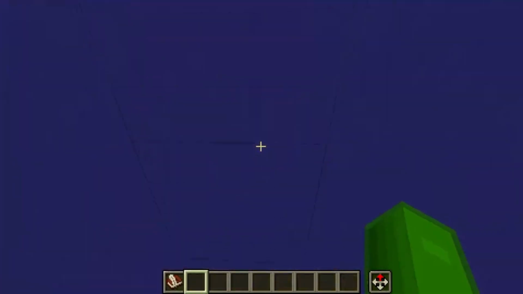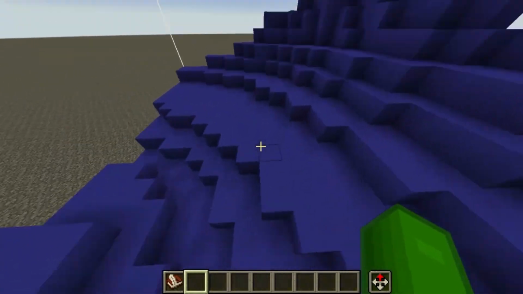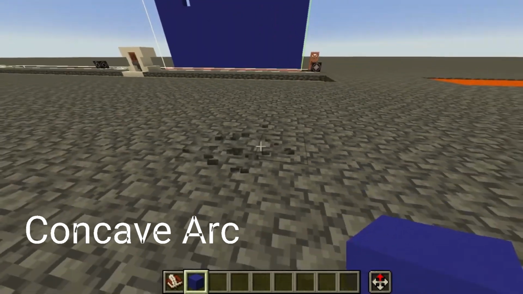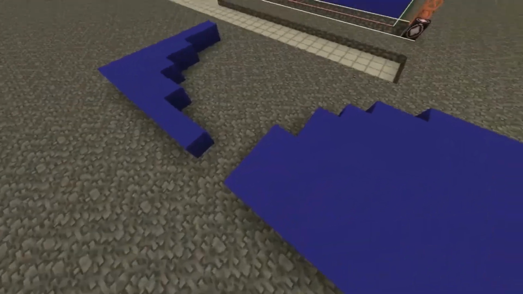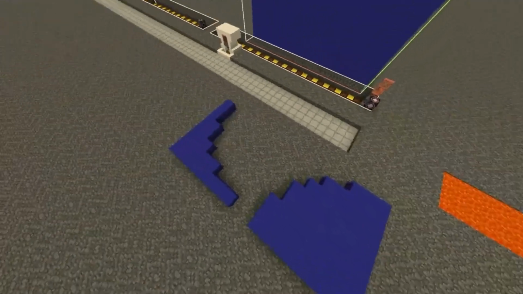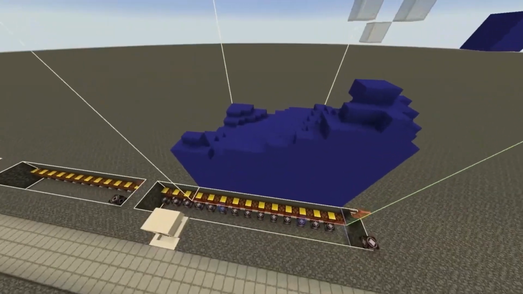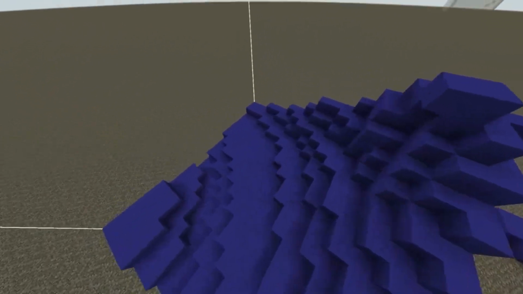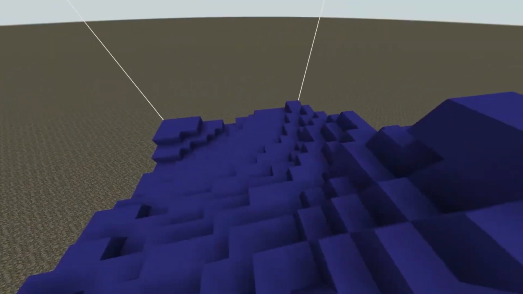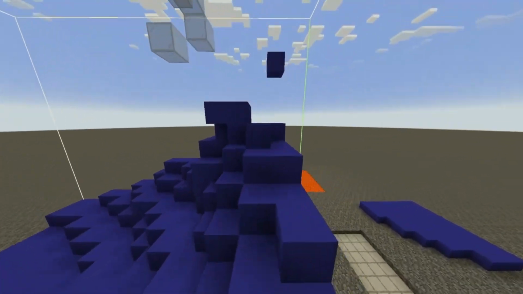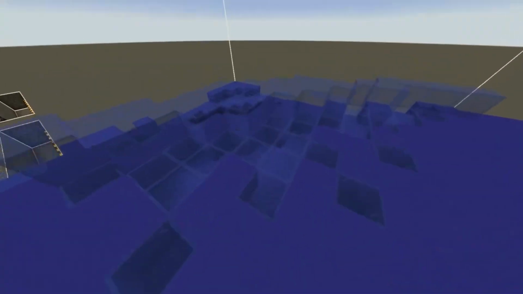I looked up a whole bunch of reference images while working on this, and what I found is that the arcs are very important. So we have concave arcs and convex arcs. Alright, here we have two arcs. This one's a convex arc, so it's bowing out, and this one's a concave arc and it's bowing in. And so what I realized with this is that you can portray movement in water by having the arcs match the direction you're going. So it's concave here because the water's pushed up here, but over here we got a convex arc because the water's building and it's rolling this way.